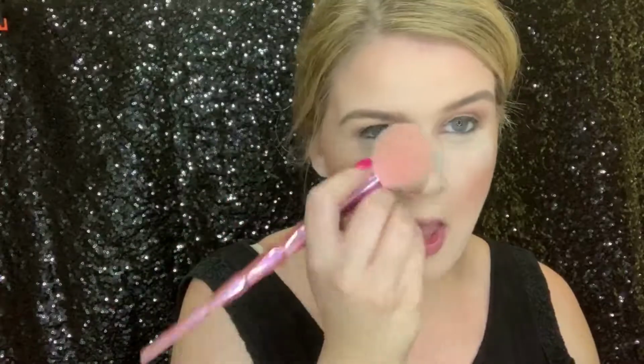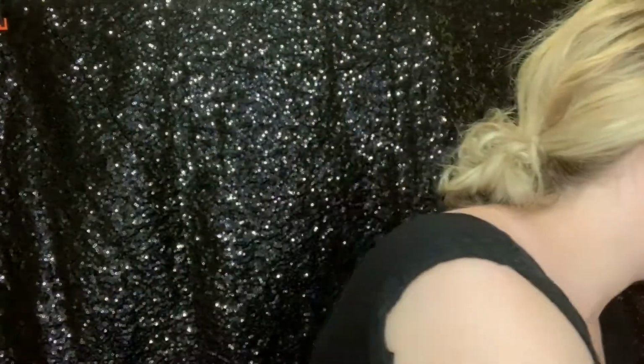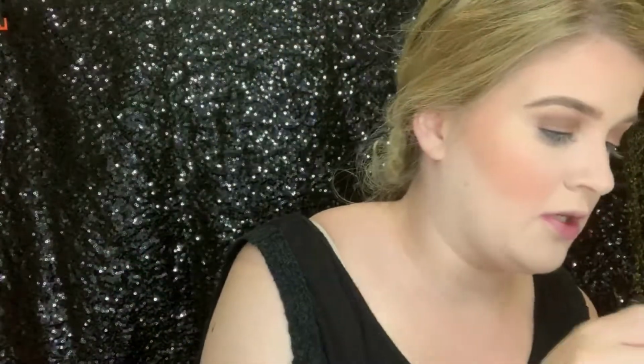All right, so my bake has been sitting on for quite a bit, so I'm gonna go ahead and take just my powder brush again, and I'm gonna just start dusting it off and seeing how my contour looks. So now I'm just gonna smoke out my under eye, and then we will do mascara. So I'm just going to dip in with this. This is Morphe M506 brush. This is just a small blender brush, and I'm gonna dip into that mid-tone shade that I used the first time, and we're just gonna do that and a little bit smoked it out.